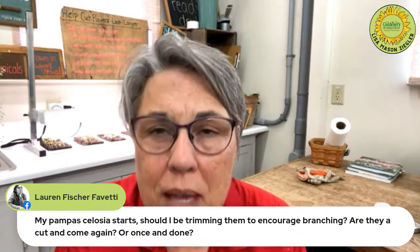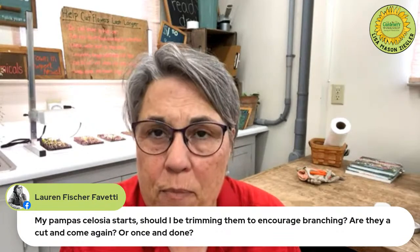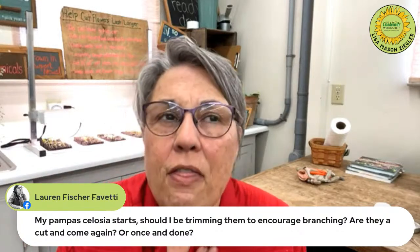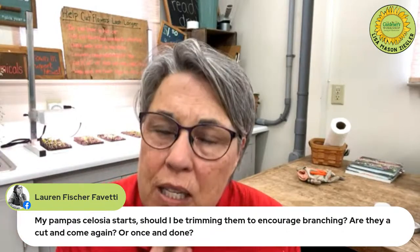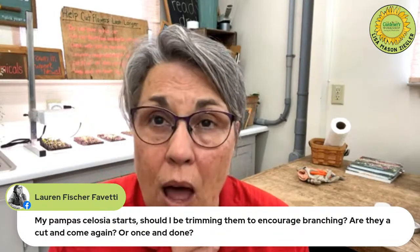And you can pinch them, is what that is called. The purpose of pinching is to get branching started earlier in the game. I'm a believer that I want earlier branching and earlier bloom. So I only pinch 50% of my crop back. And that's in my soil blocks. I don't know what you do.